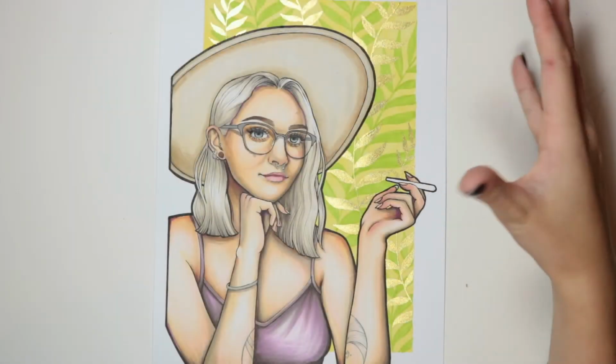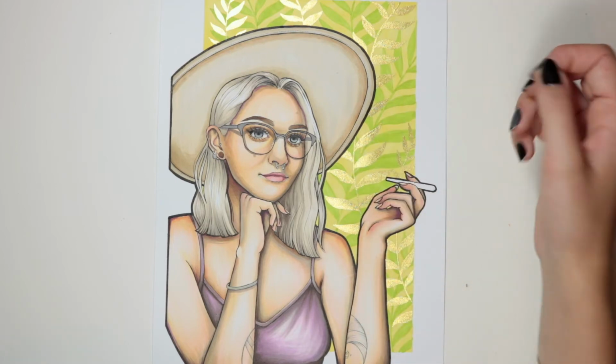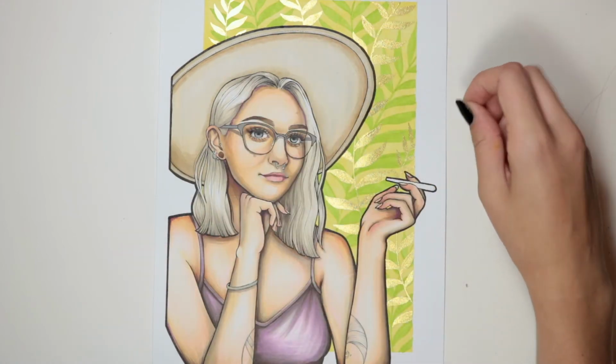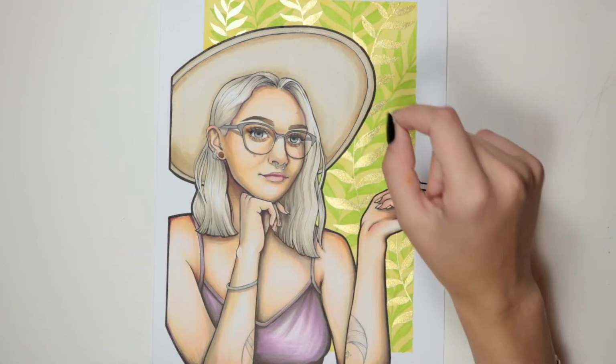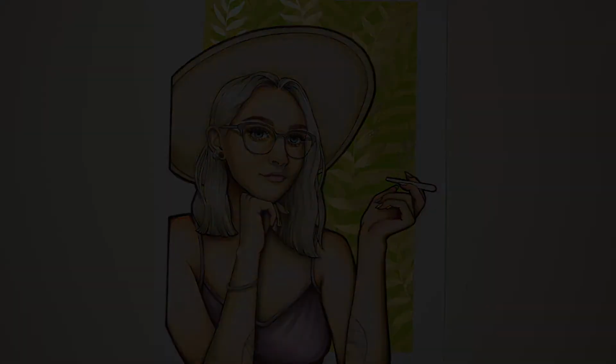Okay, so this is looking really, really good now. It's much more finished and polished looking. I am just going to go in and add some final details with my gel pens, maybe my Posca pens as well, just to really finish it off. I'm going to film this next part with my phone because they will be such small details you probably won't even be able to see them on the main camera. So, let's finish off this drawing.